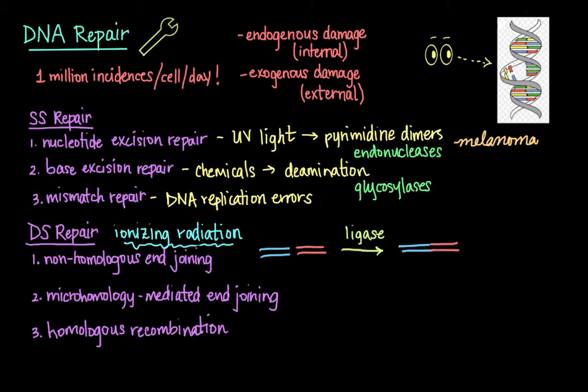Micro-homology-mediated end-joining works by ligating the mismatched hanging strands of DNA, removing the overhanging nucleotides, and then filling in the missing base pairs. When a break occurs, a homology of, say, 5 to 25 complementary base pairs on both strands is identified and used as a basis for which to align the strands with the mismatched ends. Once aligned, any overhanging bases or flaps and mismatched bases on the strands are removed, and any missing nucleotides are inserted.